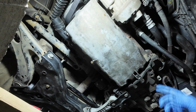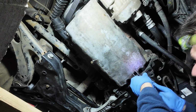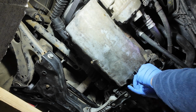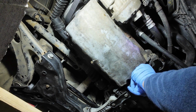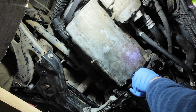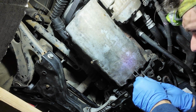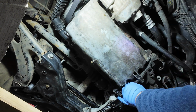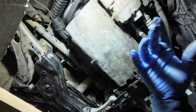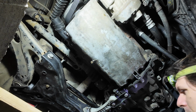Like so. For this one, these are at a slight angle, so you need this socketed Allen wrench because it goes in slightly at an angle. This will be fun to put back, I'm sure. Maybe not, I don't know. We'll see. But if I drop it... okay. Good. Good. And the last two. One.